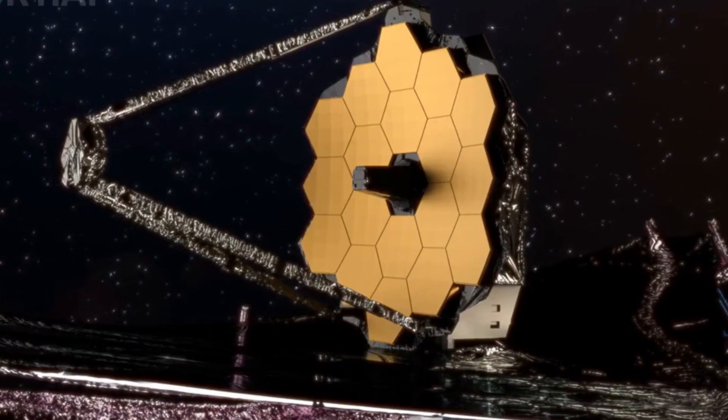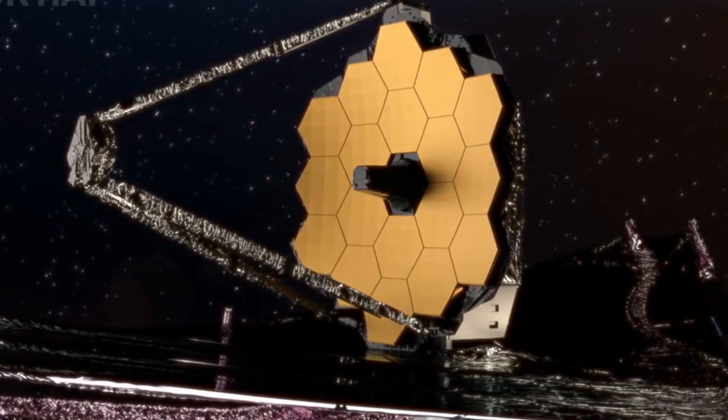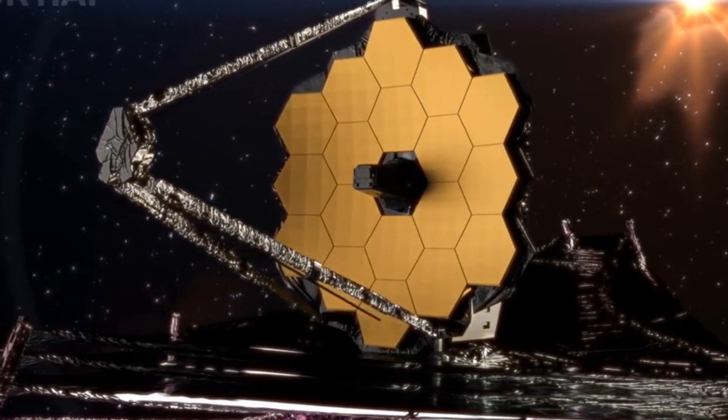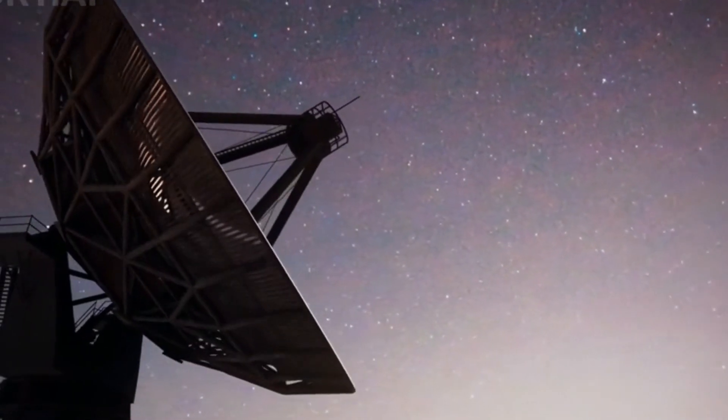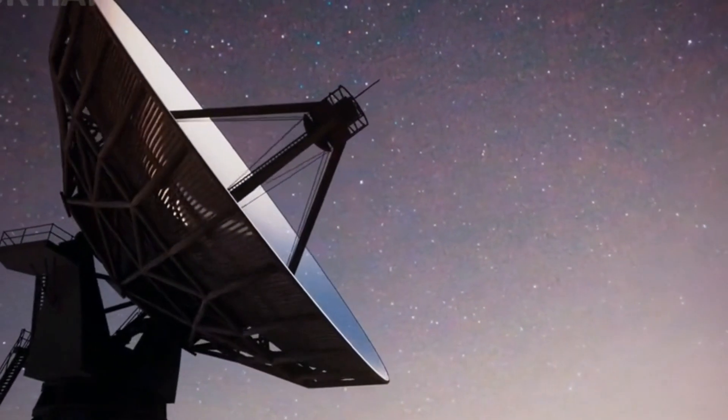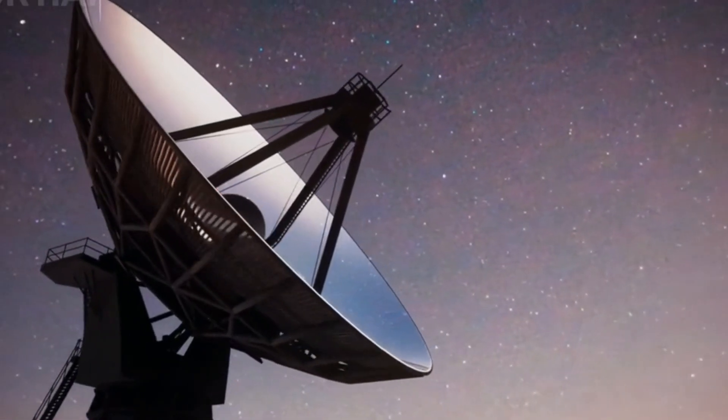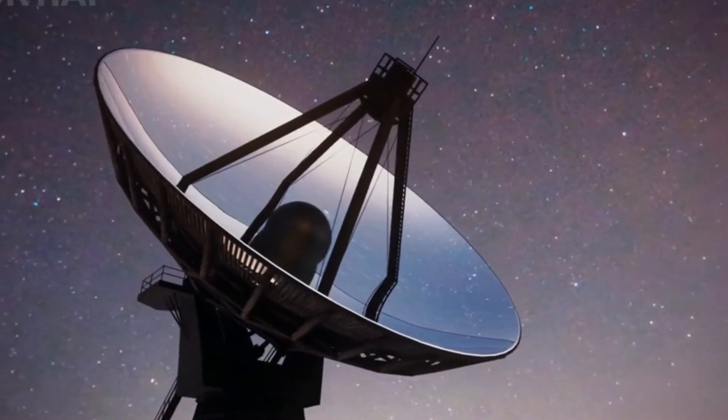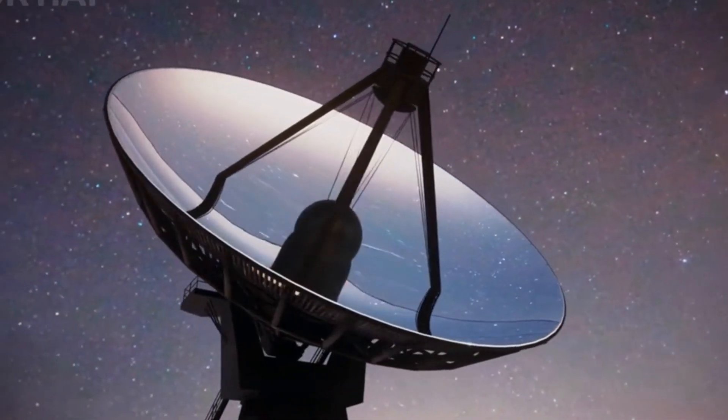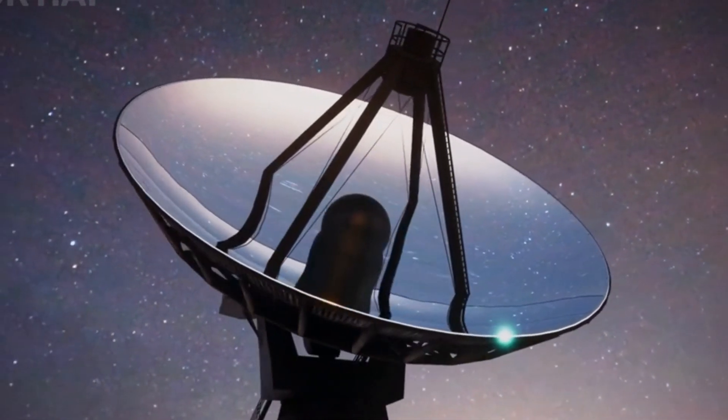The James Webb Space Telescope goes far beyond just capturing stunning photographs. With its advanced technology, the telescope collects hundreds, even thousands of images, and combines them to create a mega-image, an intricate, detailed representation of space objects that reveals nuances and characteristics that were previously beyond our grasp.